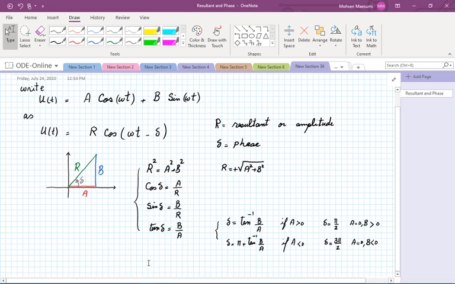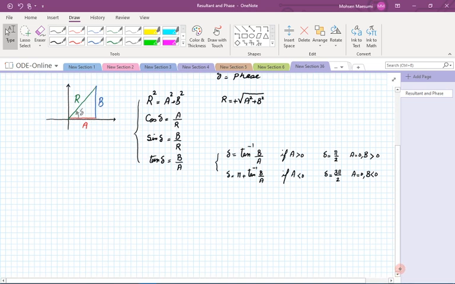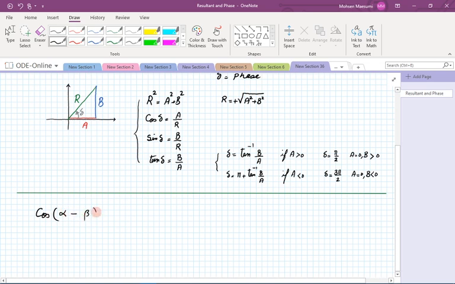Okay, so these are our formulas. What's the justification for these? It all comes back from your trig class. You remember in that trigonometry class you had sine and cosine of the sum of two angles or difference of two angles. Let me see if you remember. What was the formula for cosine of, say, alpha minus beta?